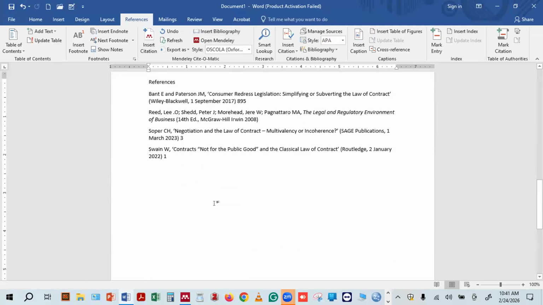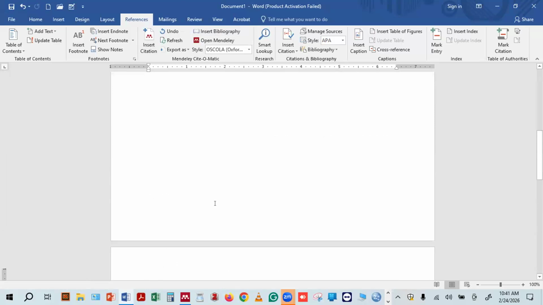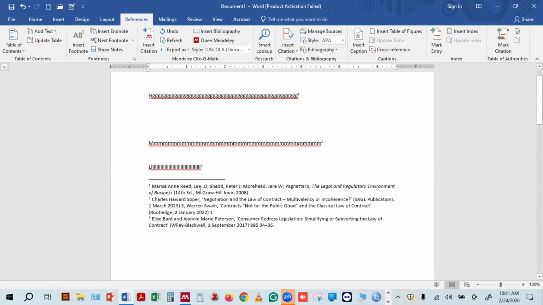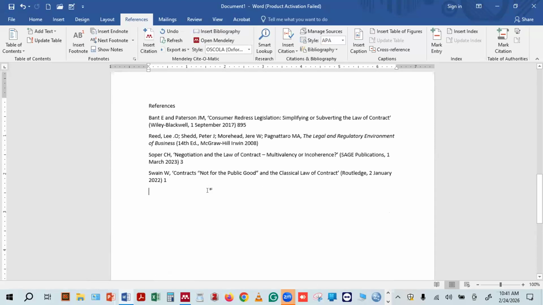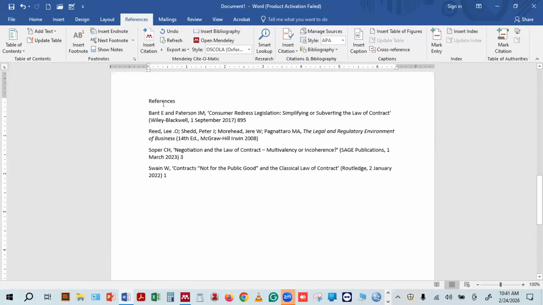It will still generate them. But we know very well in law, we use footnotes. So it has created footnotes for this particular page. However, I can also generate the reference list.